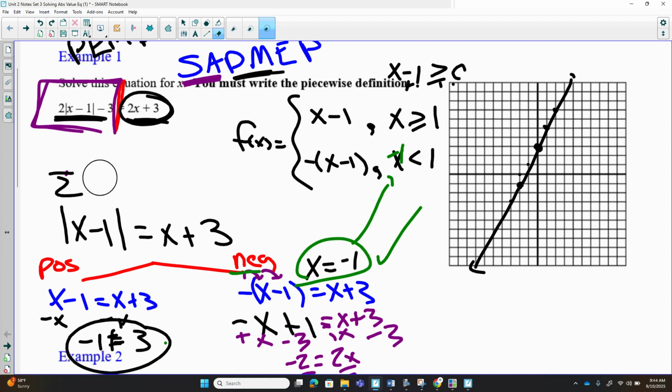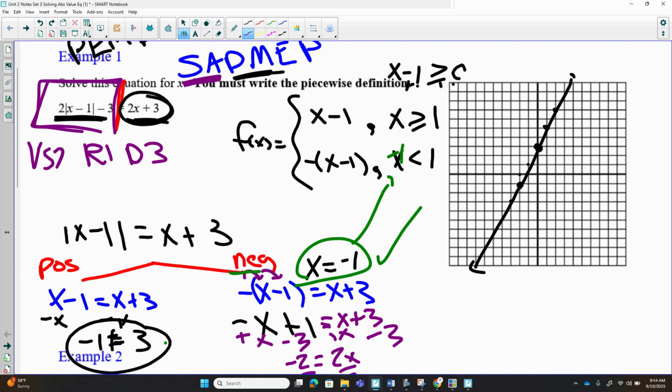What is boxed in purple? Your absolute value V, correct. So what are your transformations on your V? Right, right 1, down 3. I love it. What else we got? The 2 is a vertical stretch of 2. Somebody knows they're going to make 100 on the quiz tomorrow, all right? Because we know your transformations. Guys, we do have a quiz over transformations tomorrow.